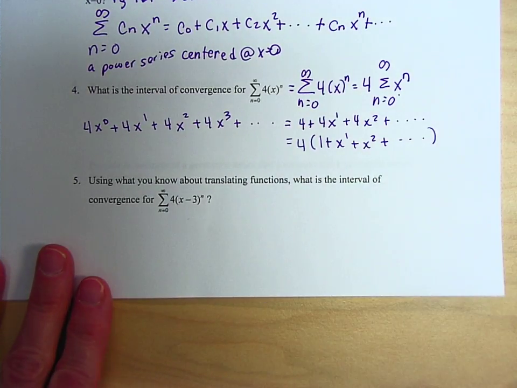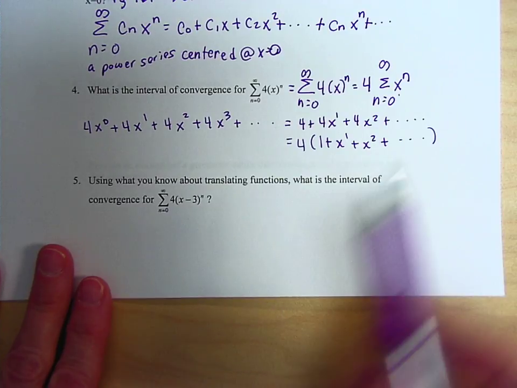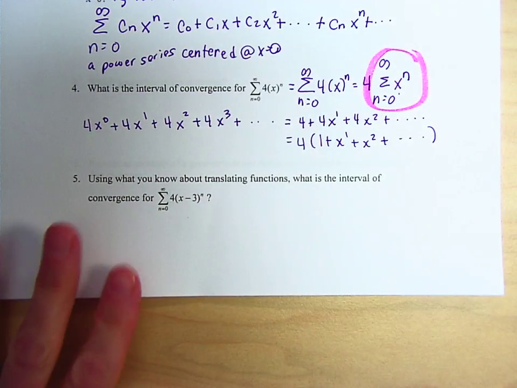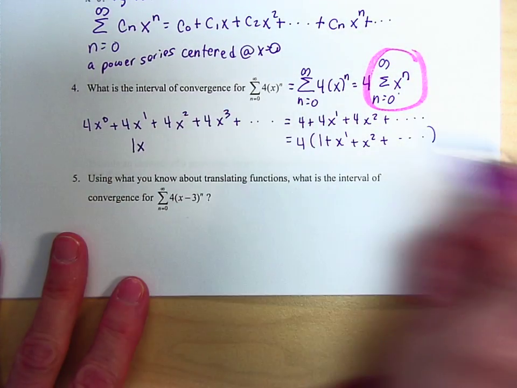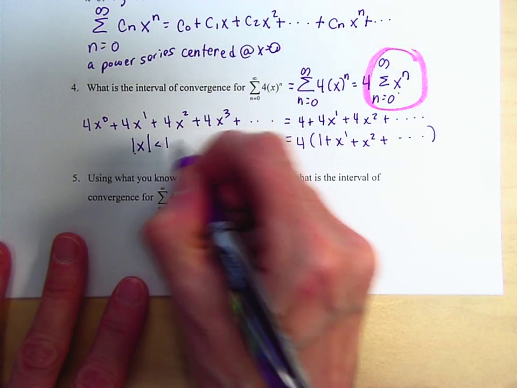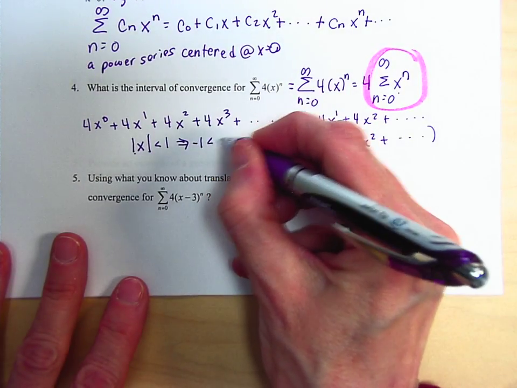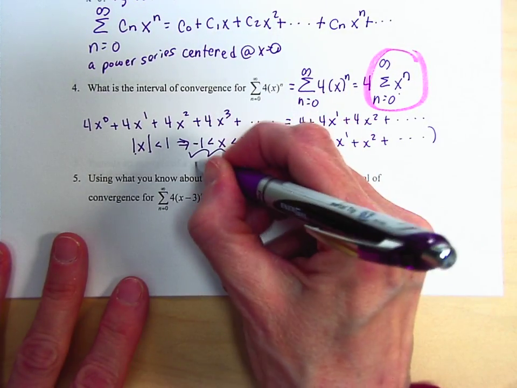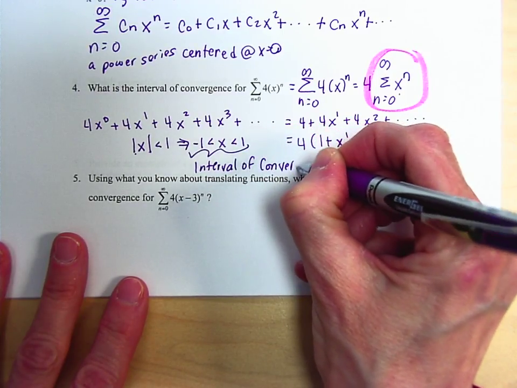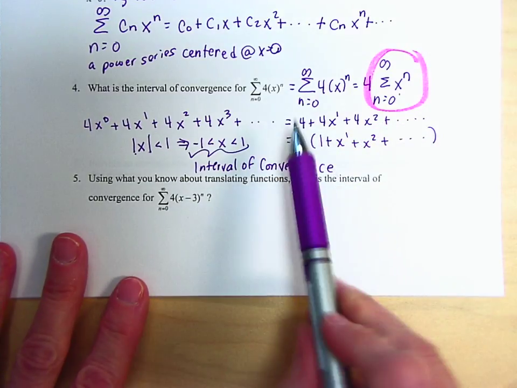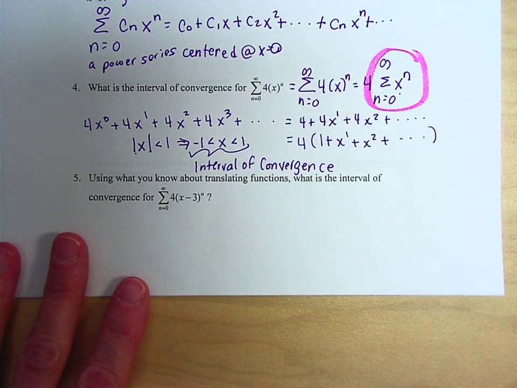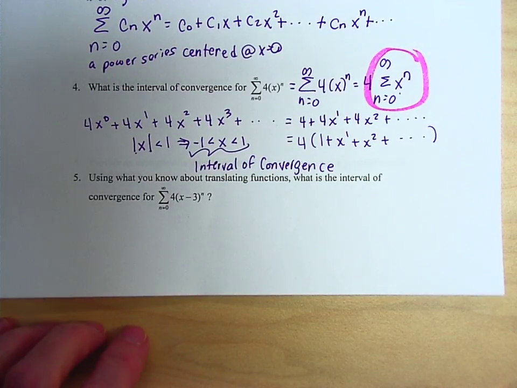So in terms of the interval of convergence, the way we solve this problem is we really just have to focus on this piece right here. And we know from what we've already learned that the interval of convergence is found by taking the absolute value of x less than 1 and rewriting that minus 1 less than x less than 1. This is our interval of convergence. This is where our series will converge on top of our function. So that's the next question, is what would the function be? Although that's not what we're being asked.